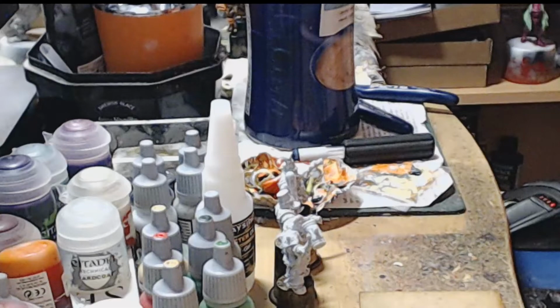And it's the issue a lot of companies run into. GW do it a lot. And they'll increase the base size for something. For example, you could look at either Mantic monsters, or you could look at Space Marines as the same thing. Models gradually seem to get bigger over time, and the bases stay the same for a while, and eventually the model gets too big for the base.